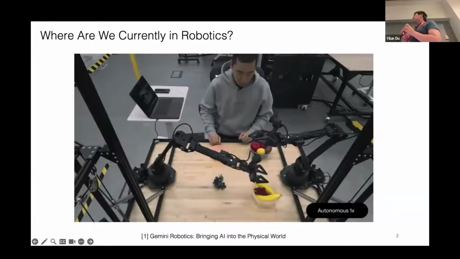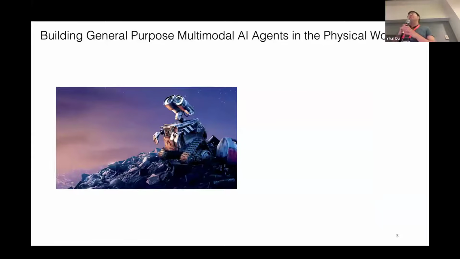But I think the central issue is that a lot of these systems are trained on thousands of hours of data on these particular scenes. When you change the environment even slightly, like making the table a bit higher or adding some new objects you haven't seen before, a lot of these systems break very easily. So at the current moment, our intelligent learned systems are very far away from what we can imagine as intelligent robots.